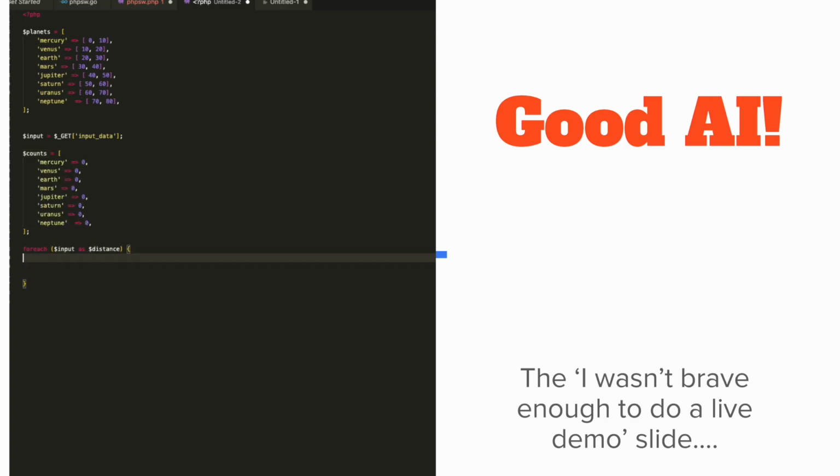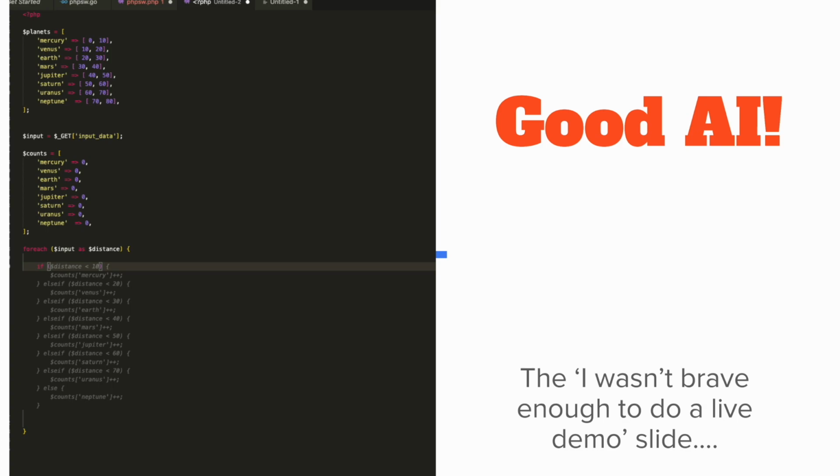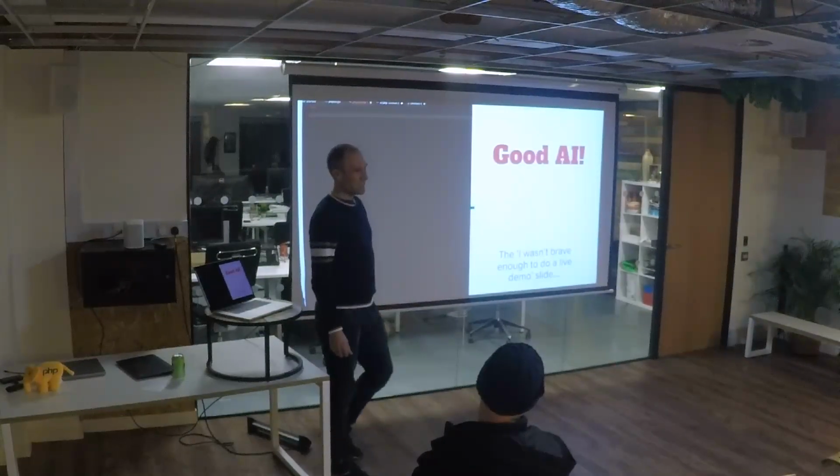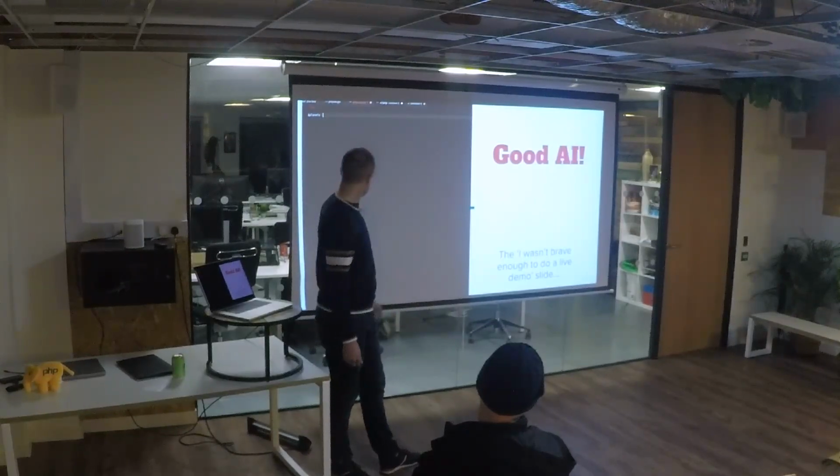I didn't feel like I'd literally put the exact context in, so I've invented this planets and distances thing, but it is actually a thing it did for me in real life as I was writing code. You'll see there was a much better option that I rejected, and then I got this one where it's duplicated all the numbers, but it did have a nice 4-line one, the first one it suggested, where it actually used the properties.